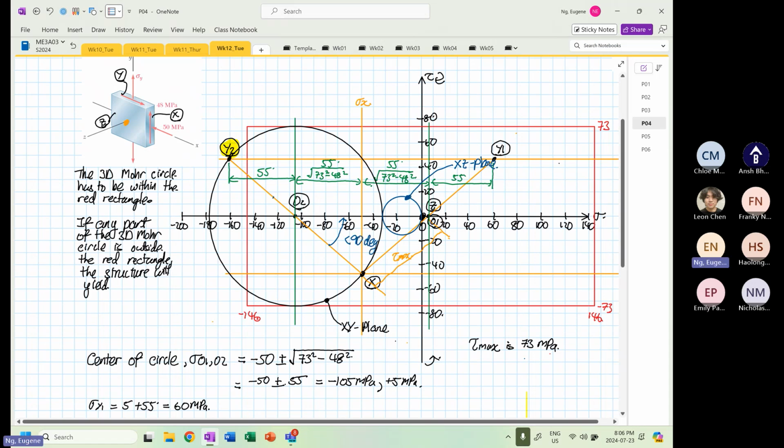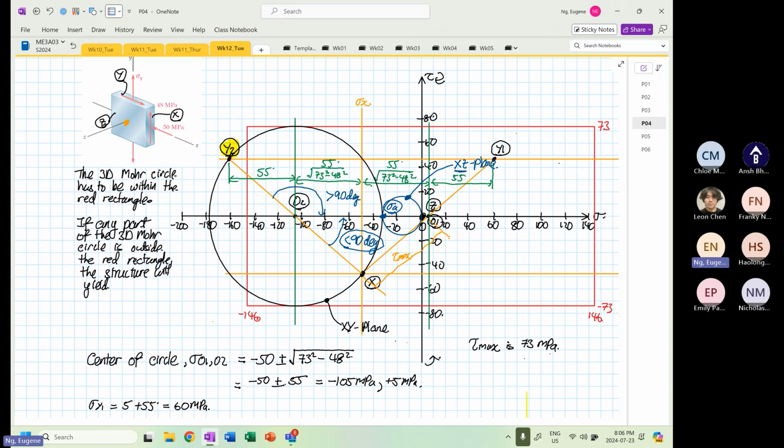If from point Y, this angle is greater than 90 degrees, you select the point where it's less than 90 degrees, and you call this the XY plane. Whereas from point Y to this point over here, I can call this our stress A, it's more than what? 90 degrees. And then there's another circle that we have to draw now.